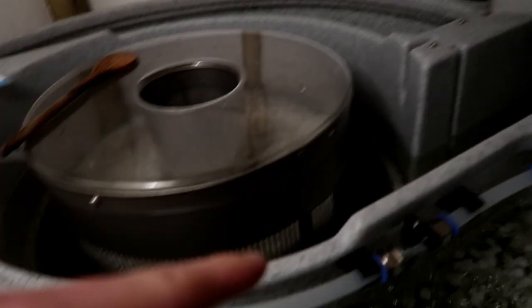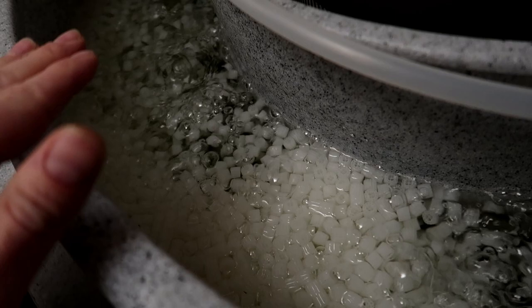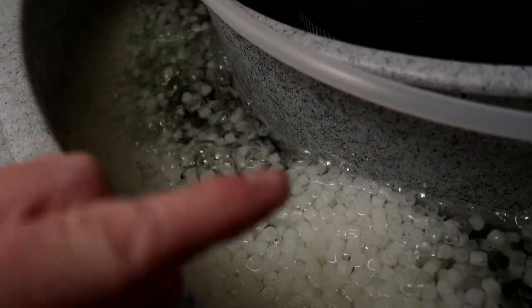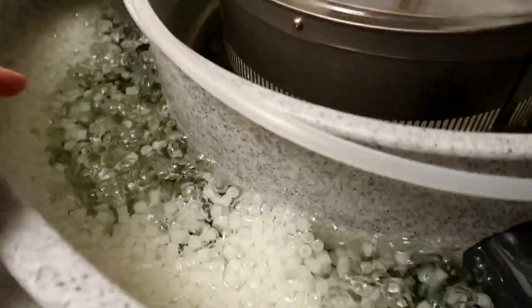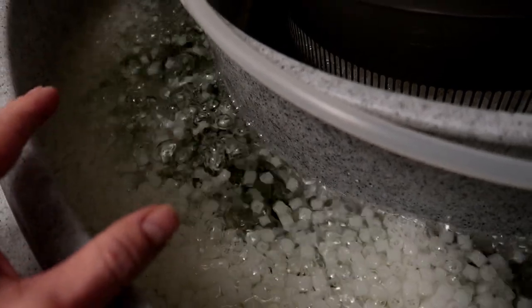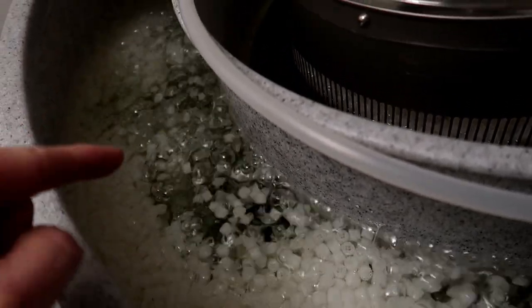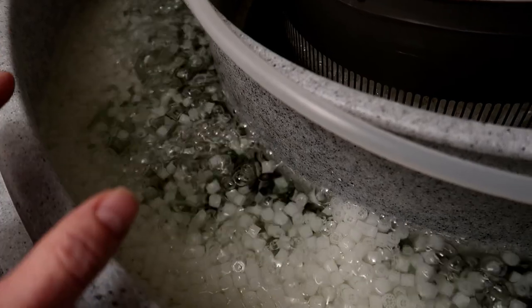Because I've only got a 75 litre air pump, I can only really add another 25 litres of K1 in here. But I'm not going to add to it until next spring. So I will keep it as the 50 litres that comes with it. Sorry, excuse the noise, someone's having fireworks just over there. Then I think come spring that's when I might add another 25 litres, because I can't add more than that unless I get another air pump. But I don't really want to do that because I only just bought that. For the size of my pond, I don't think I'm going to need more than 75 litres of K1 in here anyway.